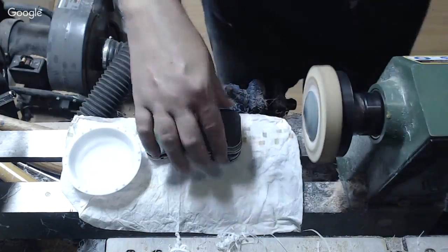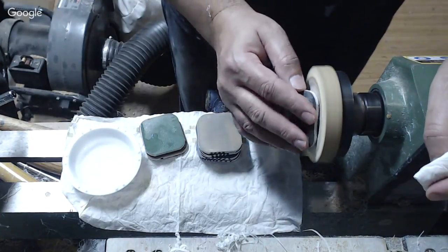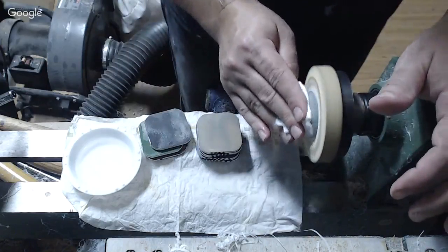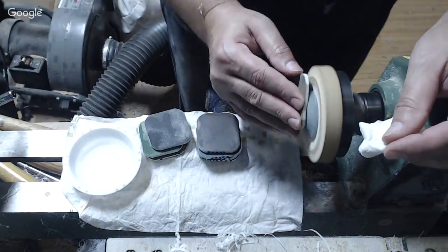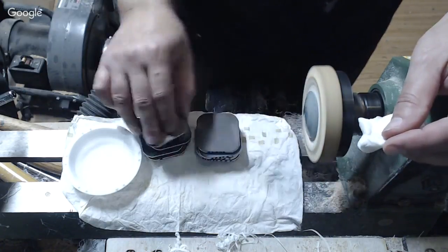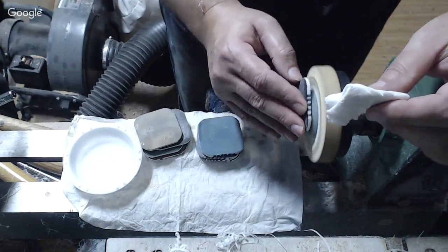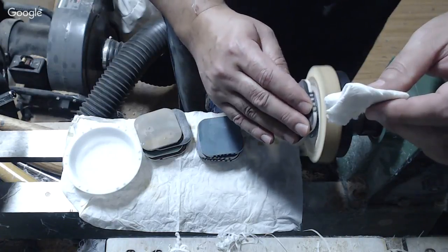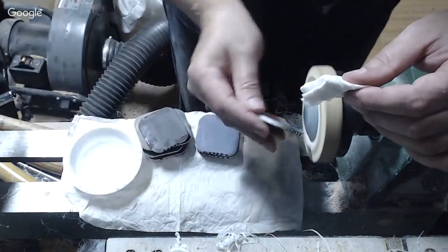And the thing is, everybody looks for shiny, and it doesn't necessarily have to be freaking shiny. Although shiny is nice. Shiny things are cool. Since we hit it with 80 and then worked our way up, it might be a matter of we need to play with 1,000 grit a little bit more. See if I have even higher than that on regular sandpaper before I hit the micro mesh with it. Or it might work out.